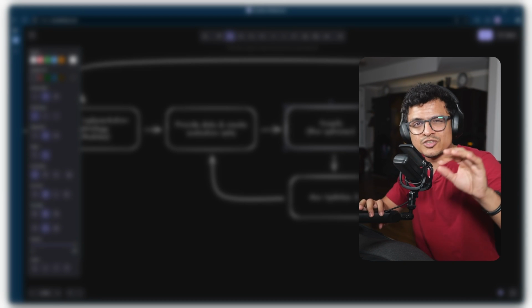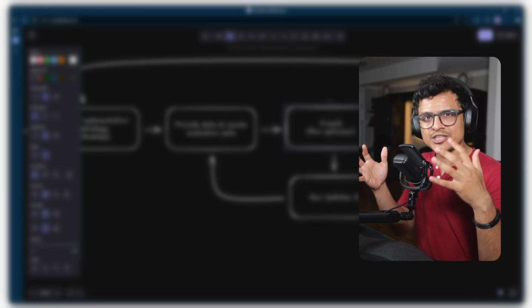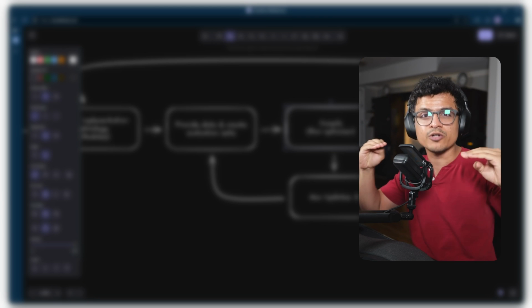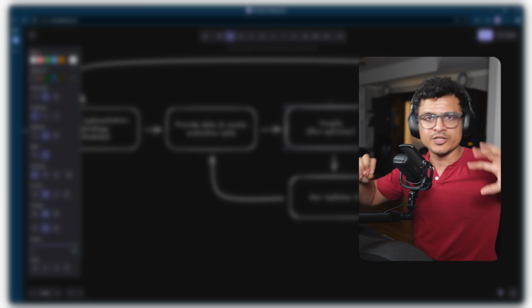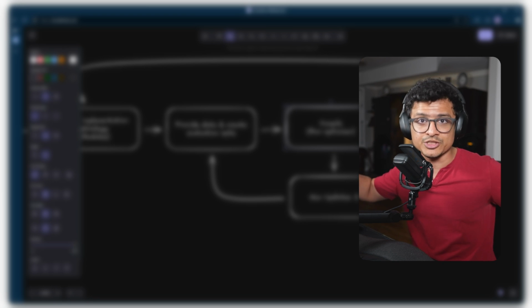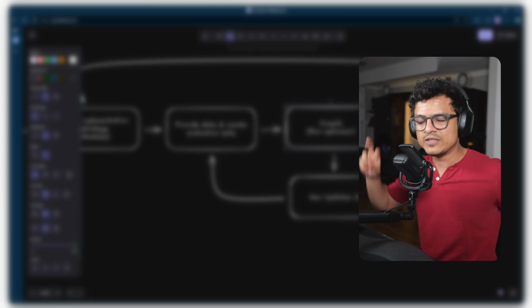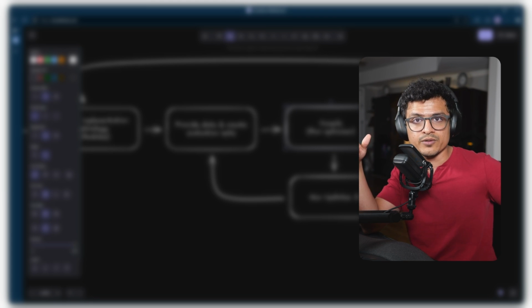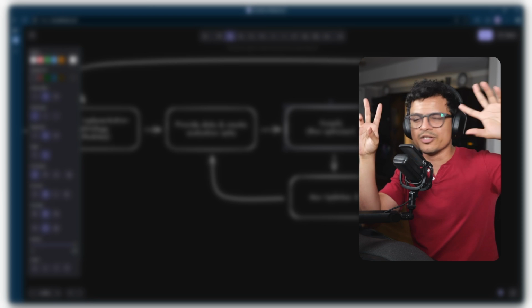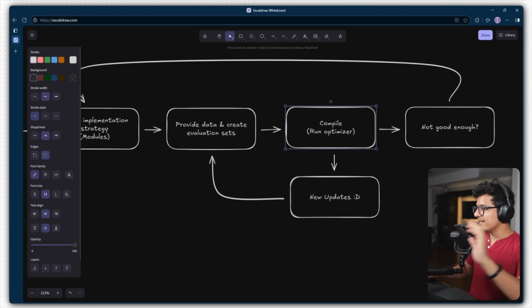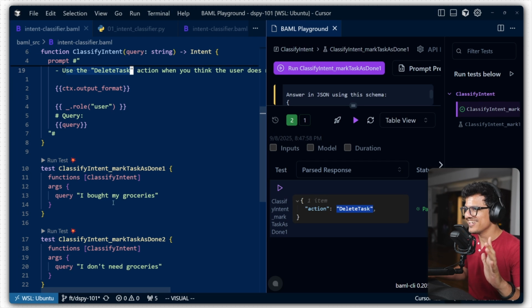So this is true freedom. Your application logic, like the signature part, becomes stable. It's a fixed contract which doesn't change even if your module or your models are changing, right? The prompt becomes a temporary output artifact which the system is going to figure out for you. So it's almost like the new binary of LLM applications. Okay, I think that's enough of talking. We need to look at some code now.